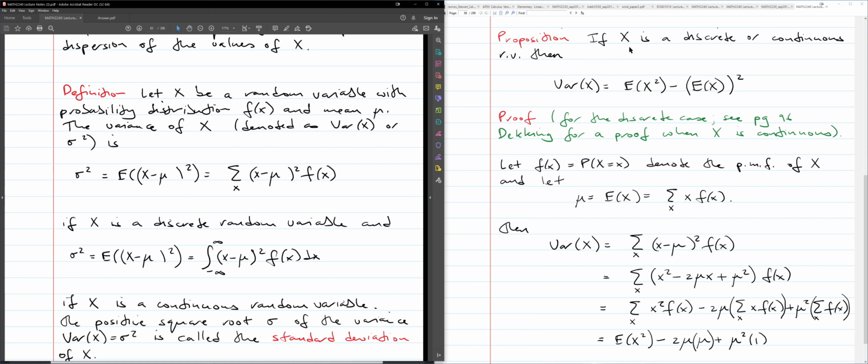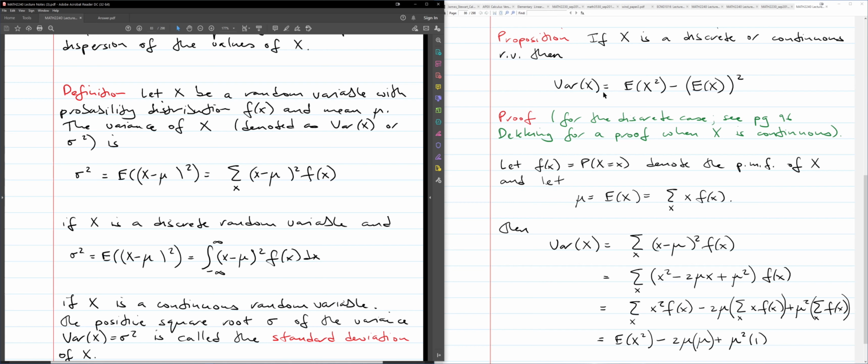And my second formula for variance would be this one over here. It says that the variance of x is equal to the expected value of x squared minus the expected value of x, all squared. You want to notice that in both cases you still need to work out what the mean is first of all when you're doing your variance calculation, because in the first formula you need the mu, and the mu is the expected value of x. So likewise over here, we also need to work out the expected value of x first.